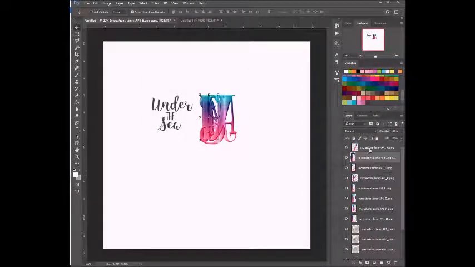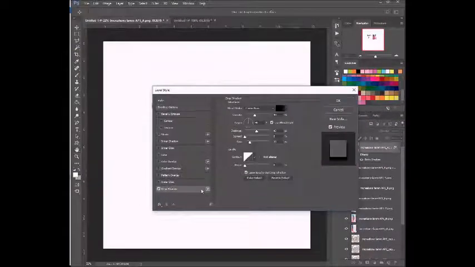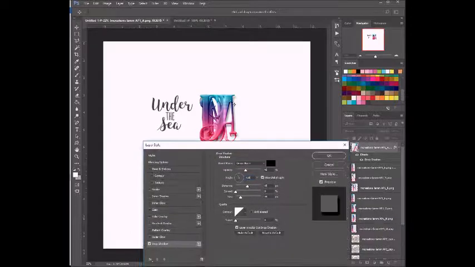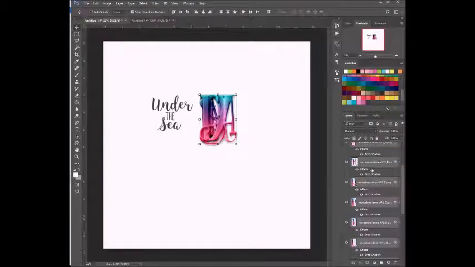Okay, another thing I like to do is go ahead and apply my drop shadow to everything. When I do the drop shadow, I use global light so that if I decide to change the direction, I can change everything later. That looks a little stark for these skinny letters, so I'm just going to bring that down just a bit. And these are the basics. I use linear burn, about 40% opacity, and I play around with distance and size based on what the element is. And then copy layer style, and go ahead and apply that drop shadow to everything.